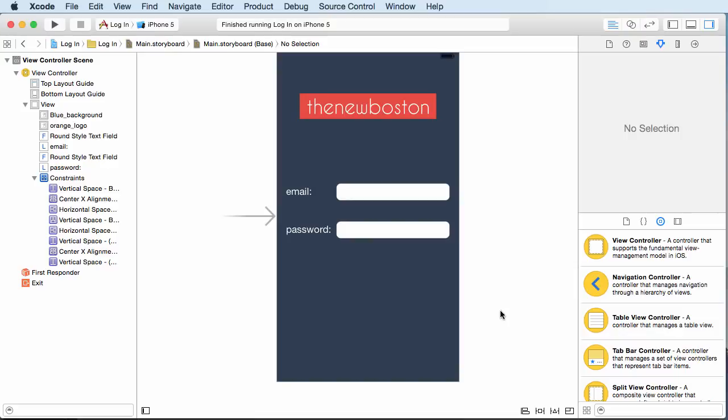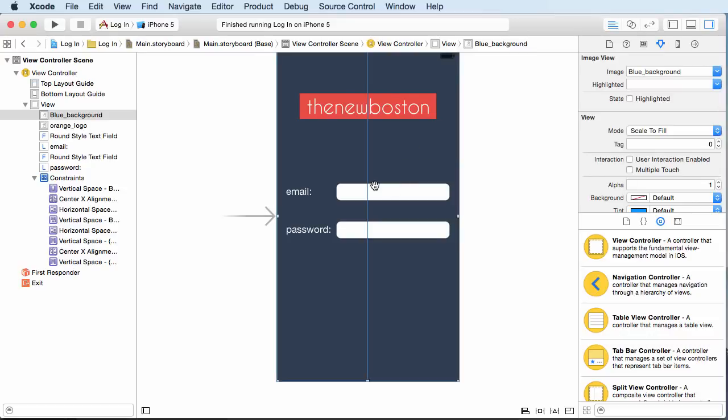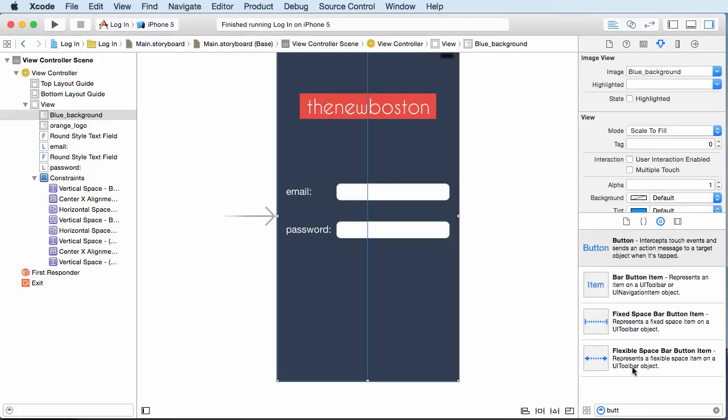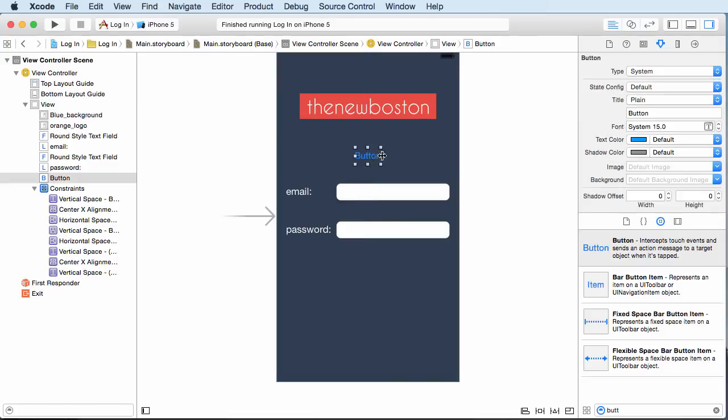So I'm going to show you guys a couple different ways that you can hide that keyboard. The first thing that I want to allow is just the user tapping the background. So we really don't have to change anything for that. Another way I'm going to show you guys to hide it is if you have a button, and we'll say that it's a login button. I'm going to put it at the top, because if I put it at the bottom, then whenever that keyboard pops up, we aren't going to be able to click this button. So you would never do this in real life, but just for demonstrating, that's why I'm putting it at the top.